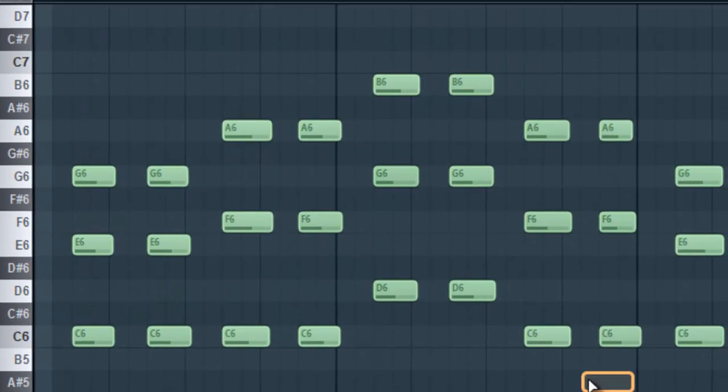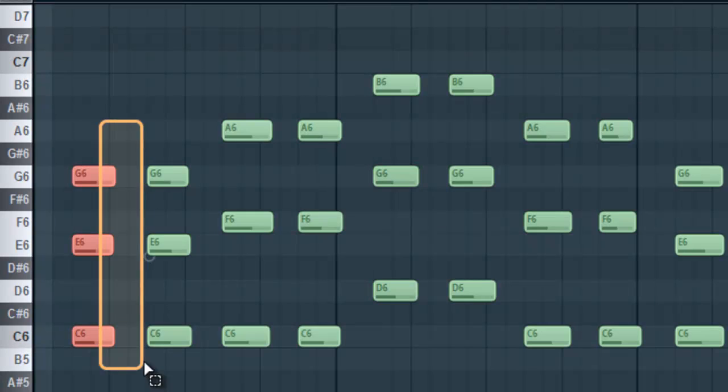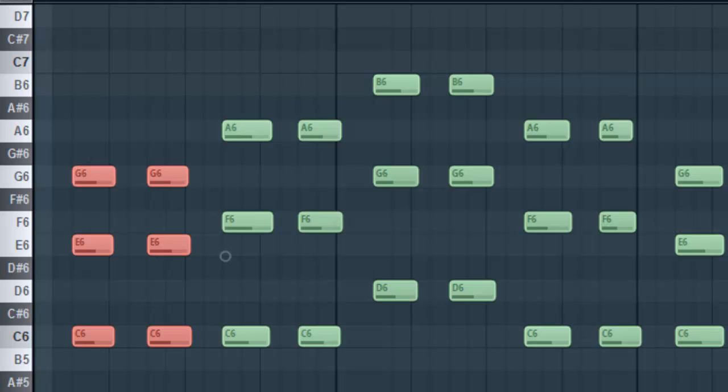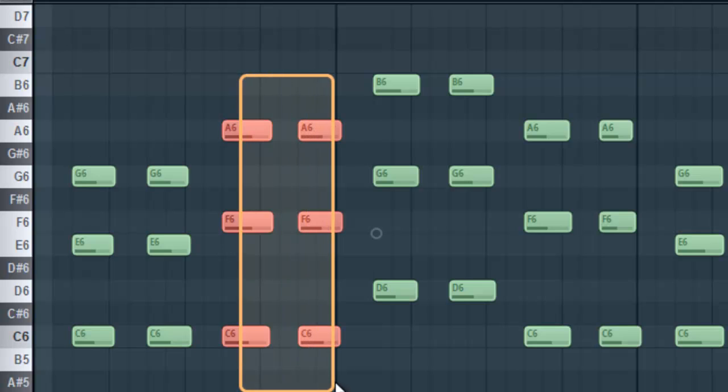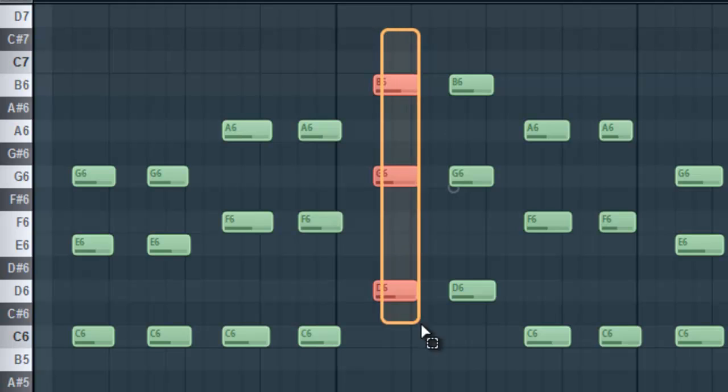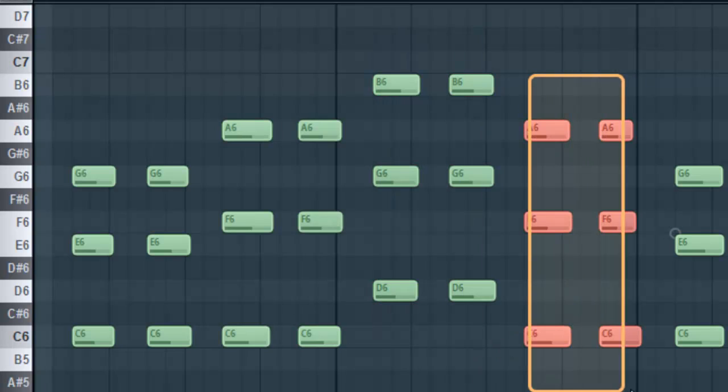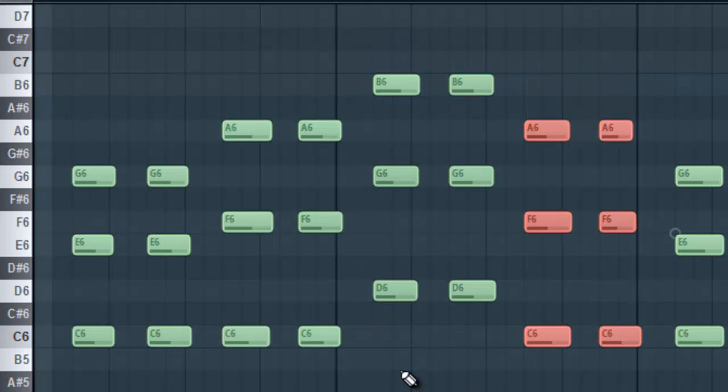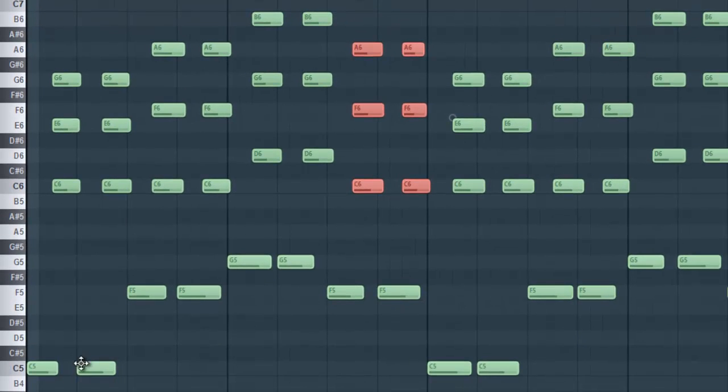But then above that, remember the chords I showed you, those are getting played also. So we have, for example, here are the C major. Here is the F major inverted. Here's the G major inverted. And then here's the F major inverted again. Okay, so you can see they're kind of playing with each other. I'm playing the low note, then the chord, then the low note, then the chord, then the low note, then the chord, kind of bouncing off each other. And that gives us the following.